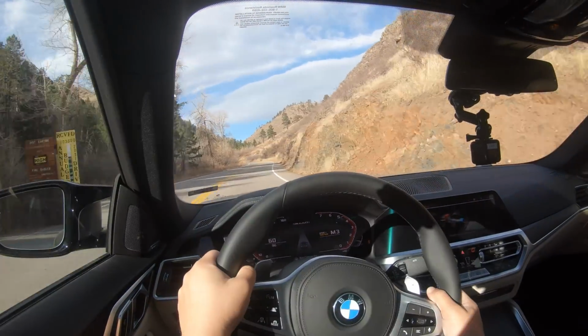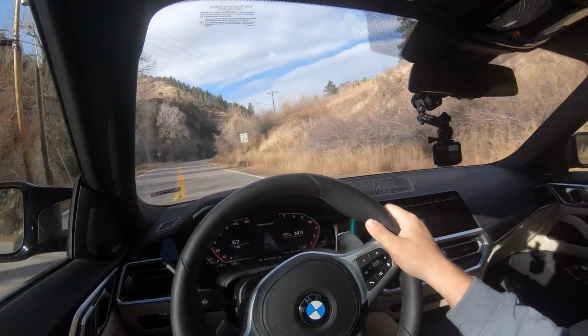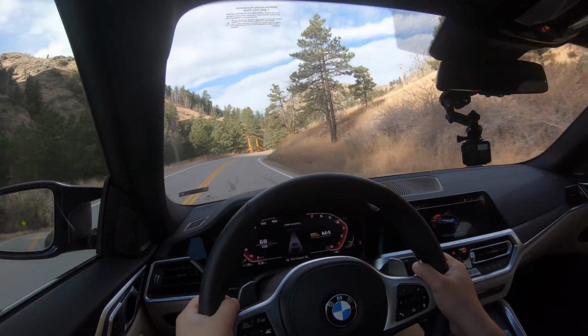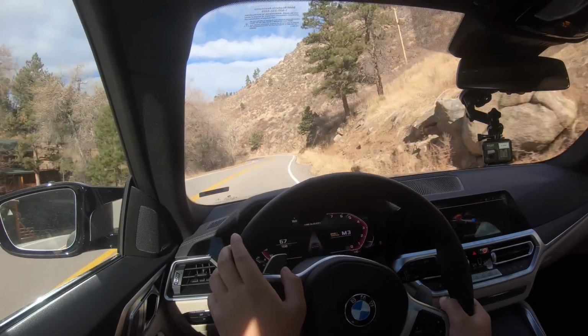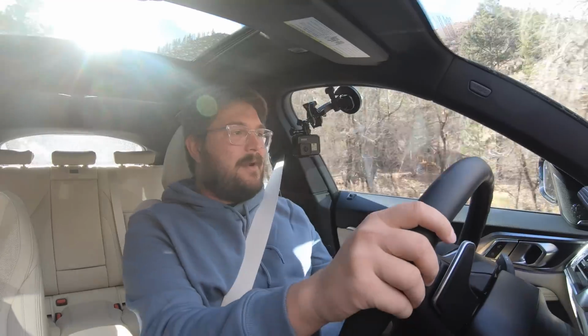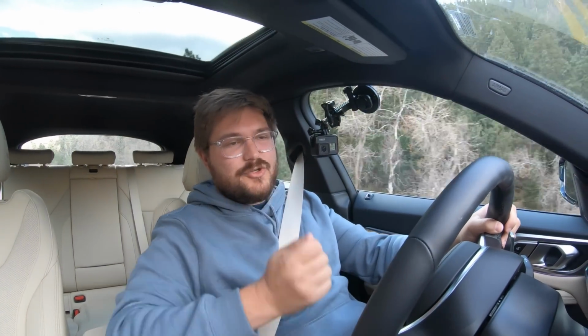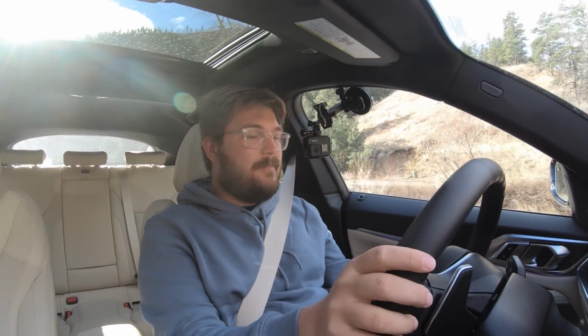It's got an M Sport differential in the rear, which can do variable torque locking, essentially. So you have infinitely variable amounts of locking force applied to the rear axle. It's got a wet disc clutch, basically a center differential. And if you remember when I had the 540i on this road, it wouldn't give me power where I wanted it, because if I had any sort of lock on the wheel or any sort of G-forces on, it essentially just cut power mid-corner, part of the X-Drive system, which I was super bummed with.